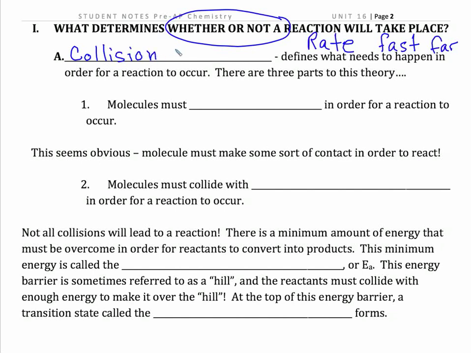In collision theory, it's a theory, right? A theory is an explanation that tries to explain why certain experimental factors, such as temperature, increase the rate of a reaction. And the first premise, the theory has three premises or assumptions or claims, would be a good word, that molecules must collide in order for a reaction to occur.